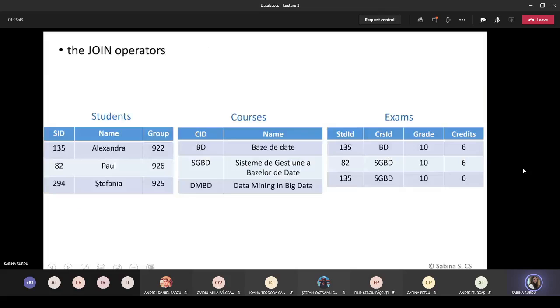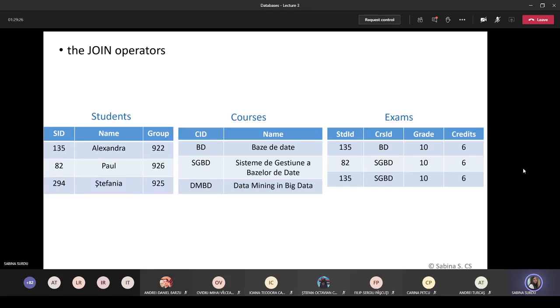All right, now let's continue with the join operators. We've seen before that we compute a cross product of 2 tables in the from clause, and then we specify a condition that combines data from these 2 tables. Well, since such an operation is quite fundamental in the relational model, it's used very often, because we need to combine data from different tables. In fact, we have a dedicated operator. It's the join operator, and it has 4 versions: inner join, left join, right join, and full join.